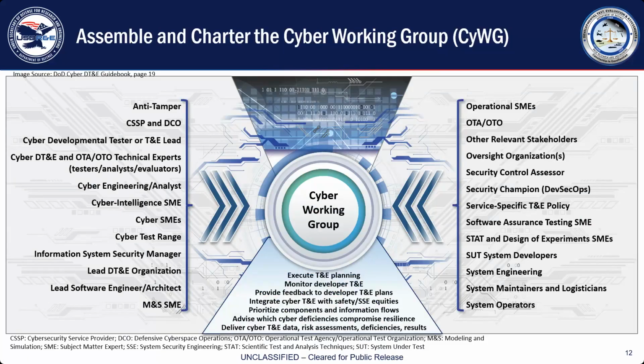And while this diagram is depicting all the possible people that could be in a cyber working group, it seems like a large set of people, but you can have dually hatted people, and not all these people may be relevant for EES. It also is summarizing here in the middle the cyber working group's responsibilities, summarized from the DoD manual 5000.UI, and detailed a little bit more in the guidebook. I'm going to delve into these activities a little bit using this hypothetical EES cyber working group.